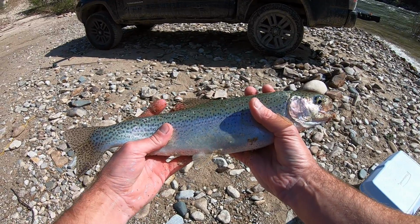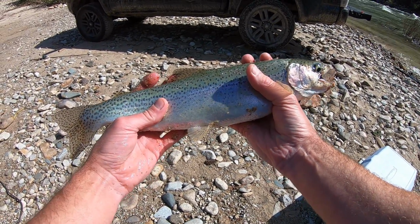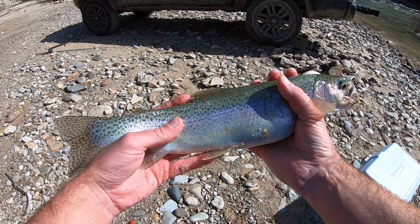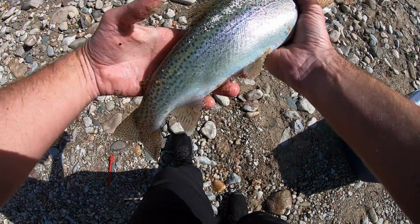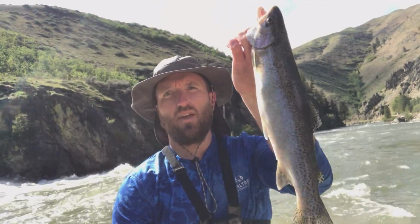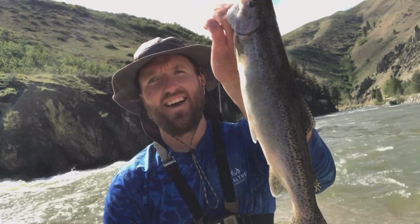Guys, these are the cleanest eating trout. You'll see what I'm talking about. This is another keeper. We're doing work today. All right, let's do it. That's number four for the day. Number three on keepers. Man, what a day. This is good eating. You guys are about to see. I'm gonna cook it up for y'all.